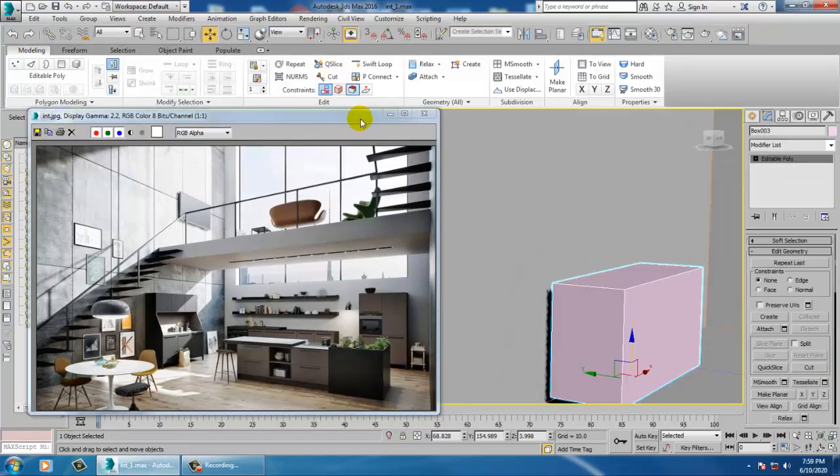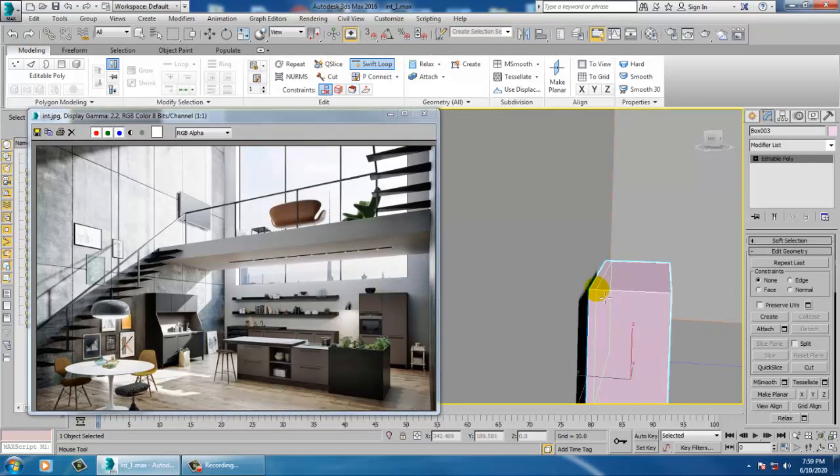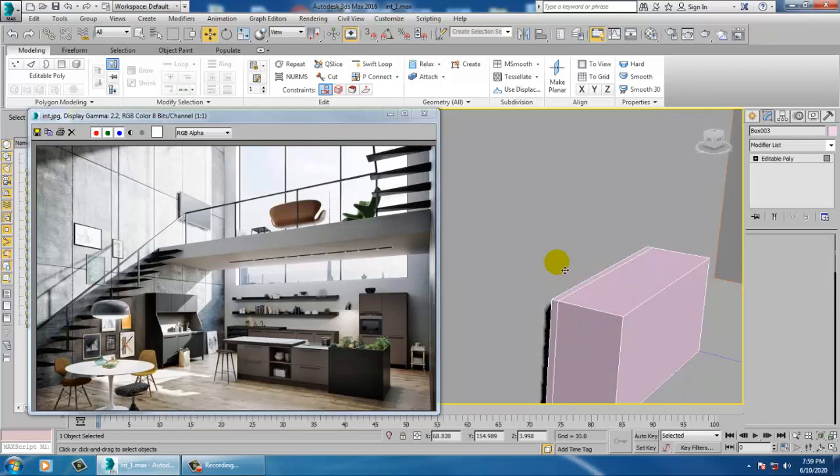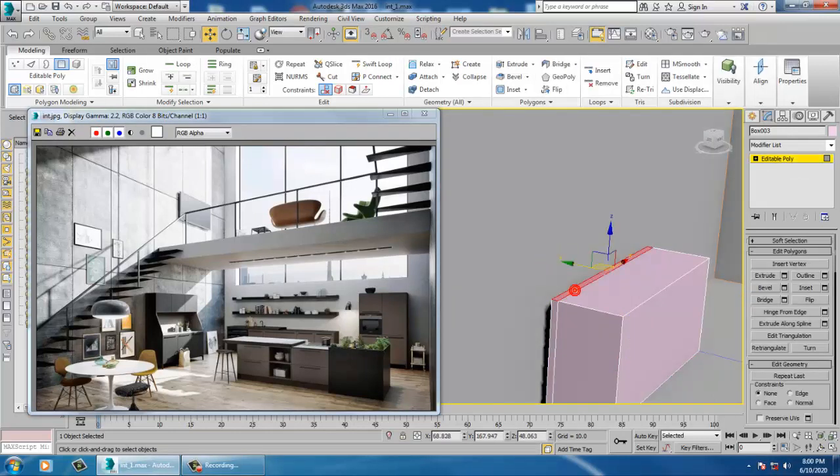Let's go into this modeling, and let's take one swift loop over here, go into this polygon, extrude this up till here, click OK.